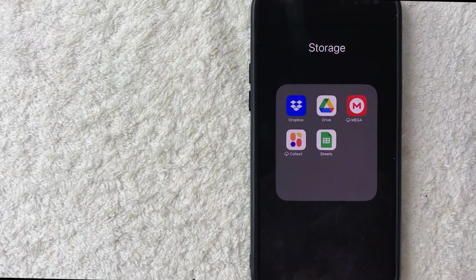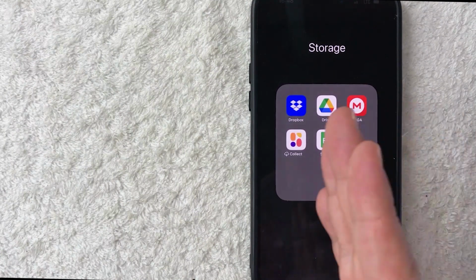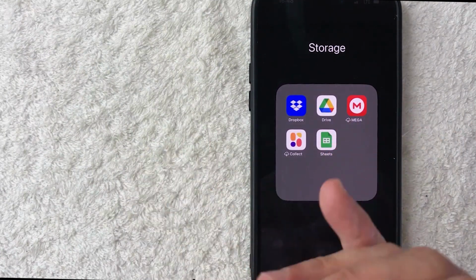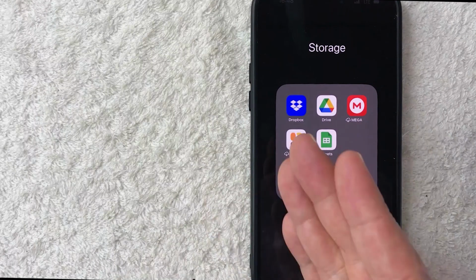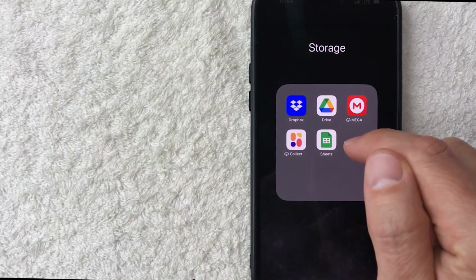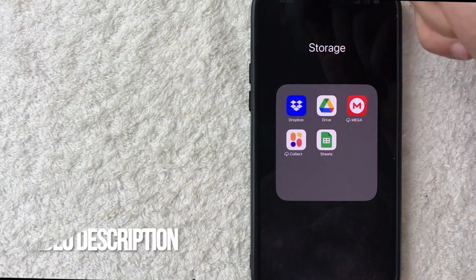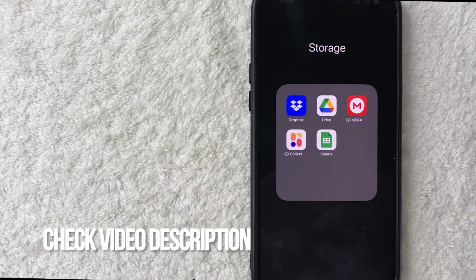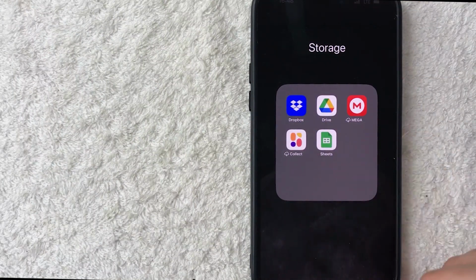Well, that's pretty easy. Maybe you run an online business and you need to share data sets between your different contractors and employees. Whatever the case is, it's a pretty easy process. It's handled here in the Google Sheets app. It's this green and white one here on the bottom. Check my video description. I'll try to leave the written instructions there as well, but I'm going to go ahead and open up my Google Sheets now.